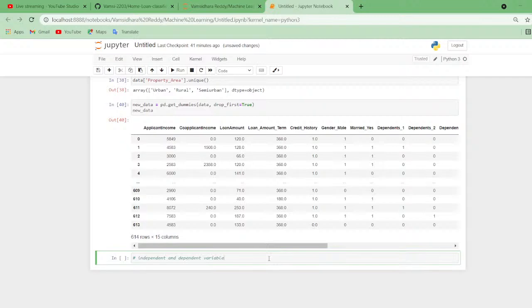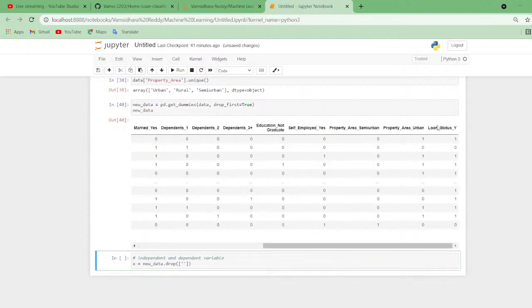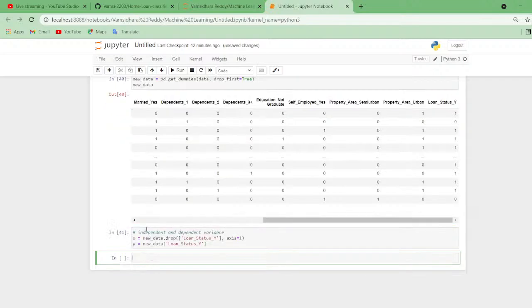I'll create x, which is equal to new data dot drop, where I drop this column. The dependent variable is new data dot that column. So this is the independent variables and this is the dependent variable.